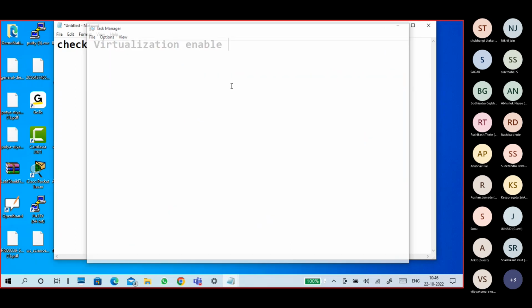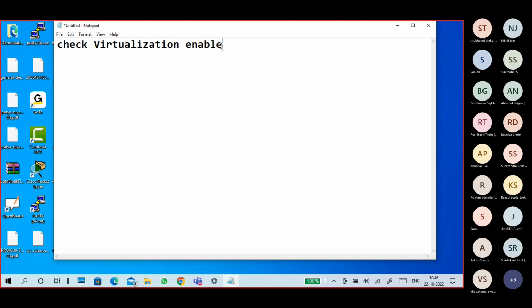How to enable it? If it is showing disabled, you have to enable it.